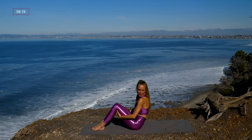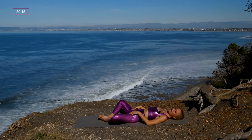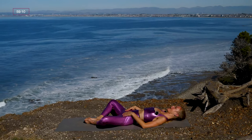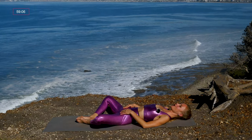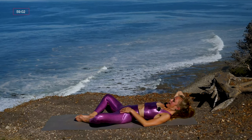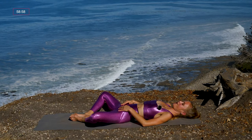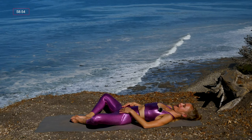You're welcome to set yourself up in any supine shape that feels nice for you. I know for myself, I like to start with the soles of the feet together and the knees wide just to get that nice little gentle hip opening at the beginning. If you want to start in a savasana, that is also fine, no problem. Listen to what your body needs. And just take a moment here to settle in, to slow down the breath, to land on your mat.